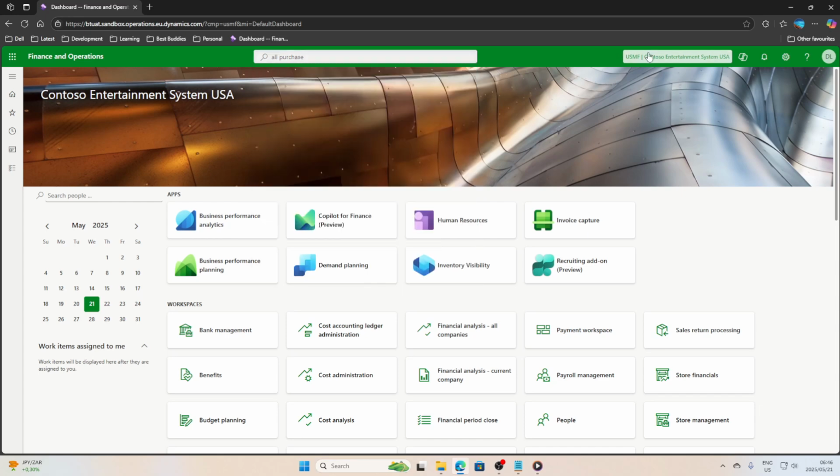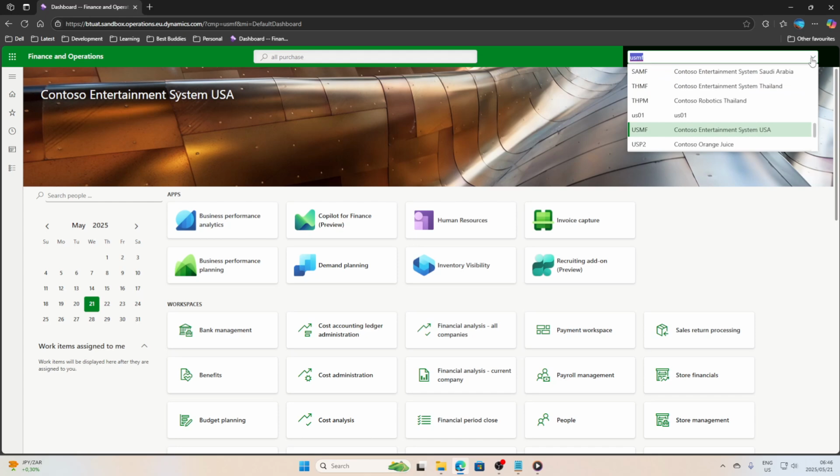Then if we move swiftly to our right, we've got a company selection. So please note, if you're a new user in Dynamics 365, your selection here will be limited based on the company that you have access to. So you might only be working in one entity, and for that reason you would most likely never use this drop down. But if you're an accountant or some role that might have access to multiple legal entities, then you might see 1 or 2.